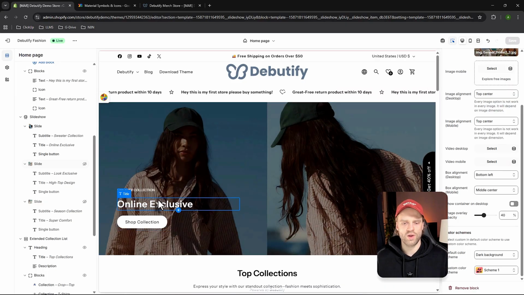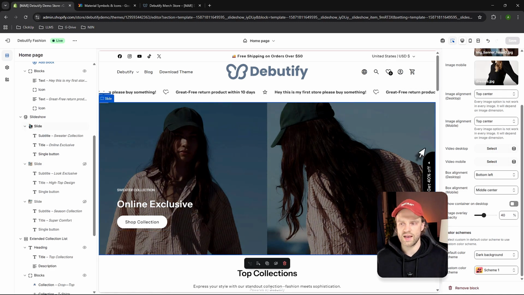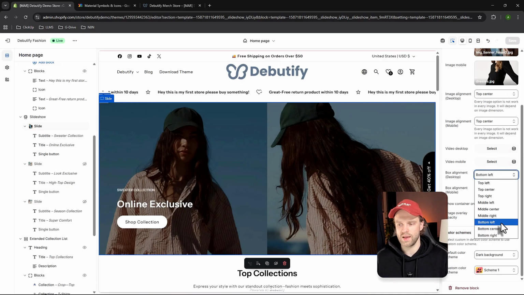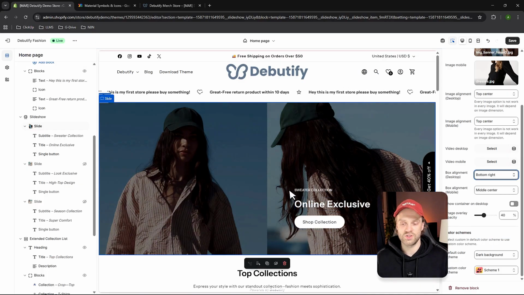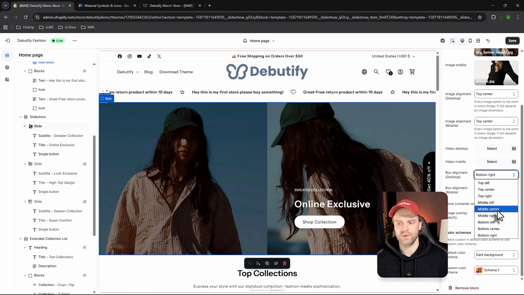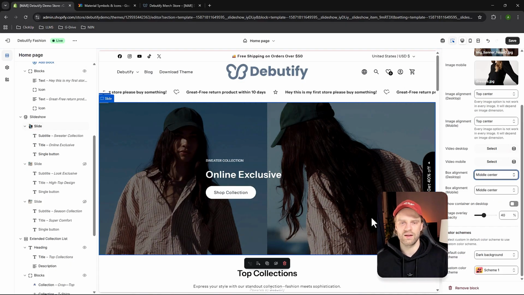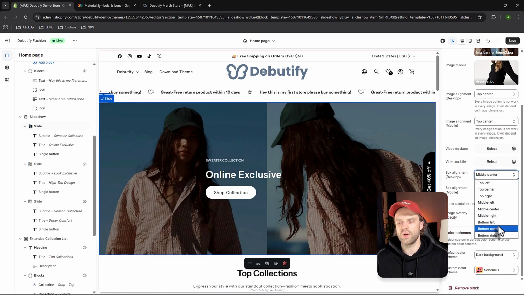So for example, I want to move this entire section to the right side. This is really easy to do. I'm going to click on a slide, and then I'm going to go to box alignment here. For desktop, for example, I'm going to go to bottom and let's do right. You guys see, bam, it changed to the right section just like that. And what about if I want to have it maybe in the middle? I'm gonna go again to the drop menu, and I'm gonna do middle center, guys, and bam, now it's in the middle. This is how easy it is to move the elements to where you want them to be without, again, hiring developers or breaking your head over how you can do it, okay? It's that easy. So let me put it back where it was. I'm gonna go to bottom left, I believe.